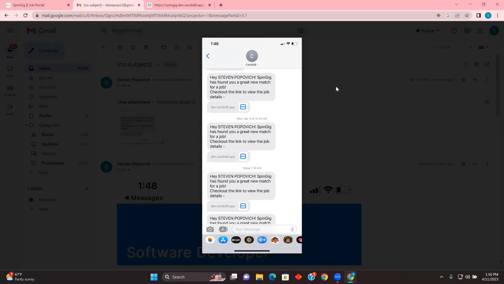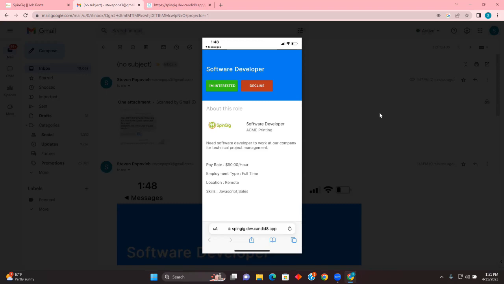So can you show me what that looks like if you just click that link, just so I can see the mobile nature of it, because we're in a mobile first society right now? Very true, no problem. So this would be the mobile view of the website. All the same information is contained as you saw from the desktop view. You'll have pay rate, employment type, the client if blind submissions are turned off, and then with one tap, you can either click I'm interested or decline. And once again, the candidate status will update on that job record in your ATS.